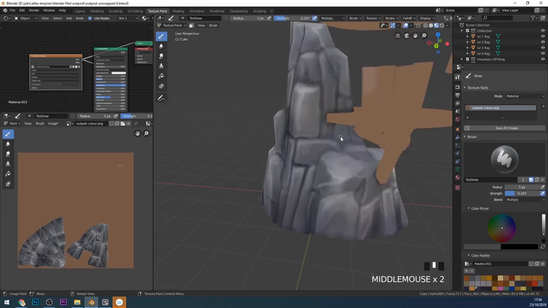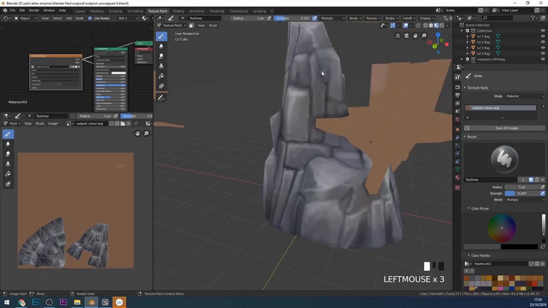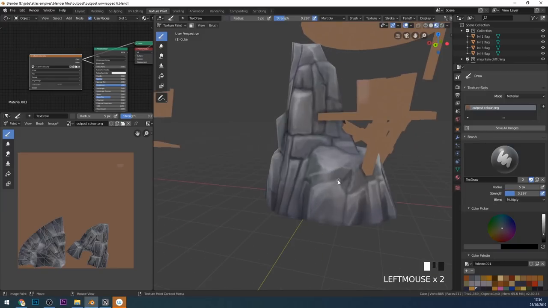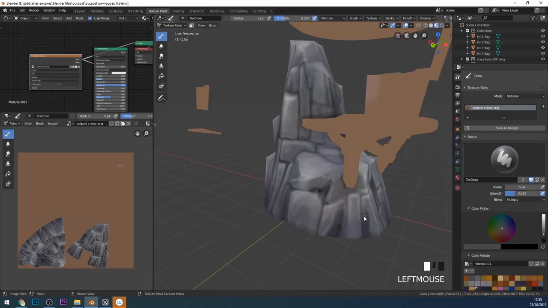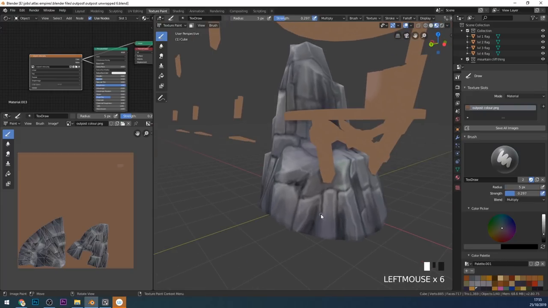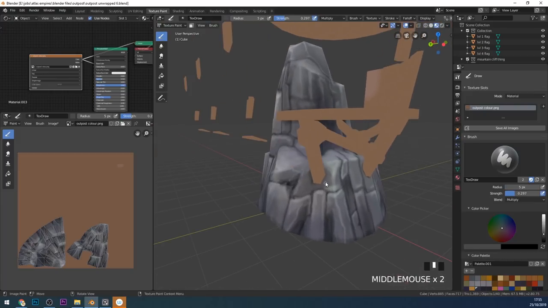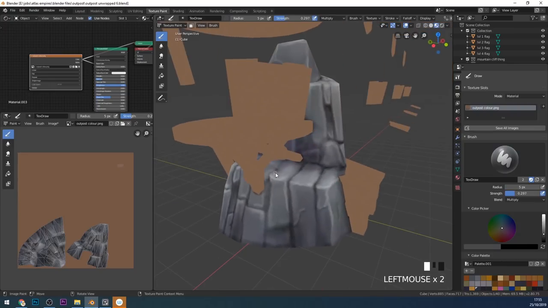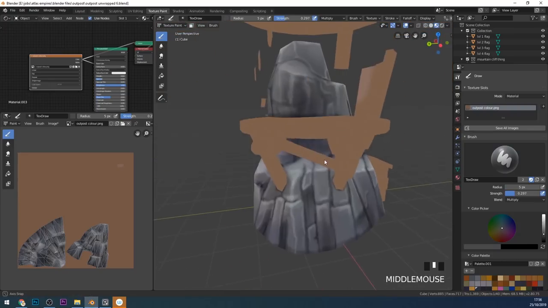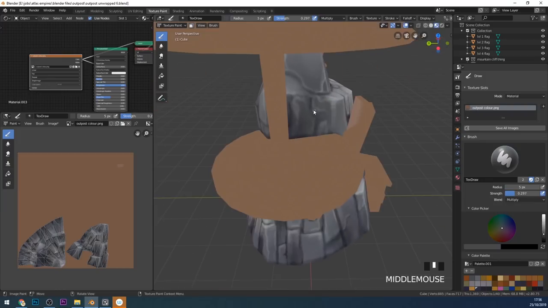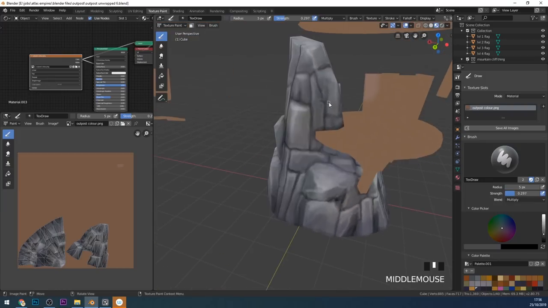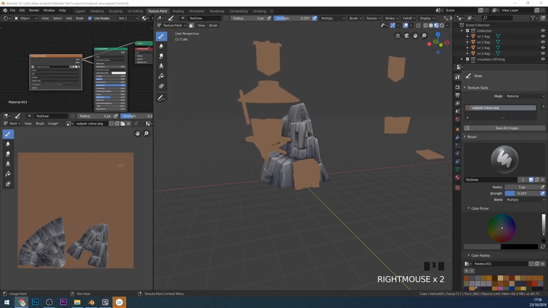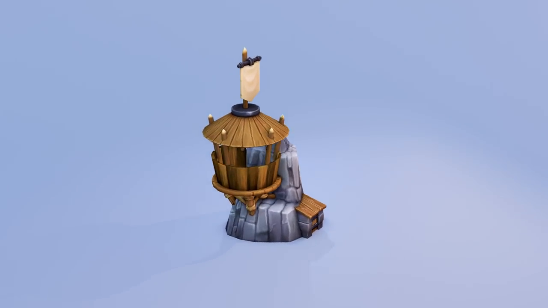Like I say, don't go too far with these when you're doing mobile assets. But I think there's a 70-30 rule, isn't there? So 30% of the fine details, and then 70% is the sort of boring makeup, as it were. And I think that sort of applies here as well. So about 30% of the rock face has sort of fine details to give it that character, make it look like a rock face. So there we have it, the finished model.